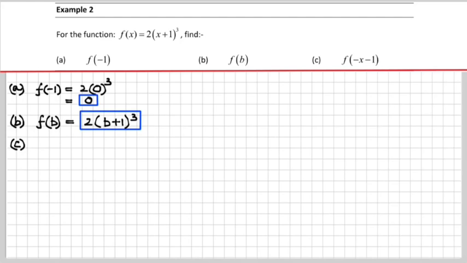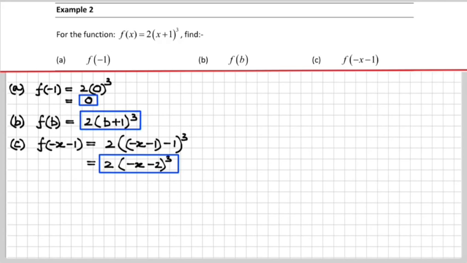Now, what about this last one? This is F of minus X minus 1. Well, same old, same old. You just substitute what's in here for the X. You get that, don't you? Good. So, it's just going to be, let's see, 2 times, not X, but bracket minus X minus 1, minus 1 all cubed. Have a look. Do you agree? Good. So, it's simply just 2 times, open bracket, minus X minus 2, having got rid of the internal bracket, all cubed. Pretty nice. Very, very, very simple.